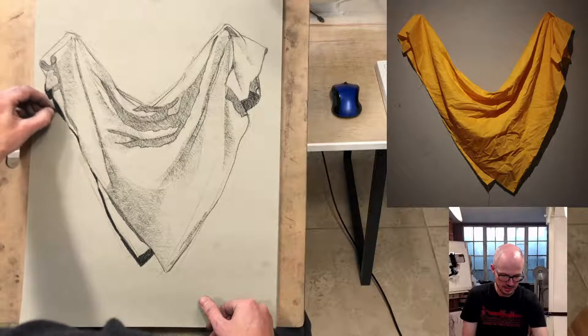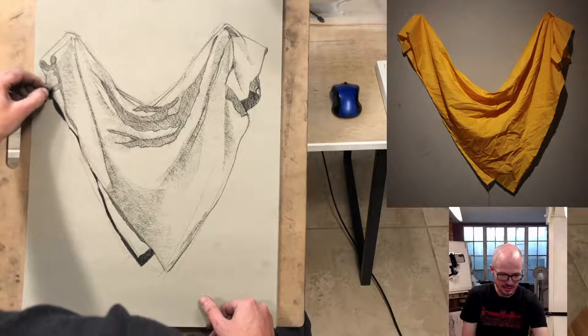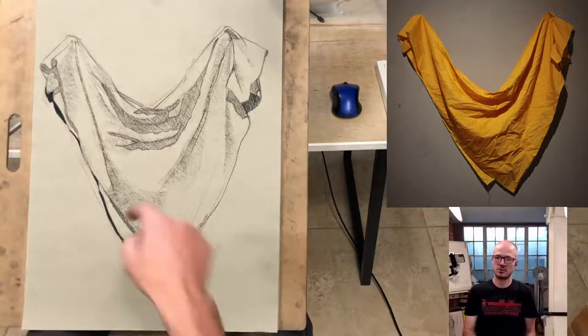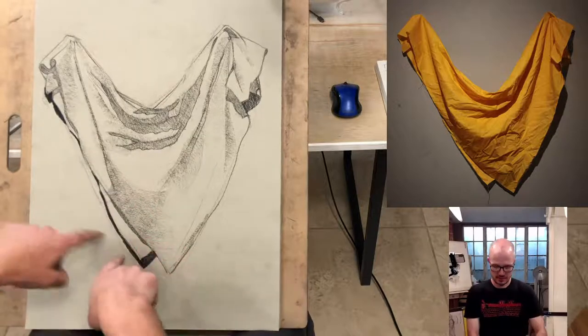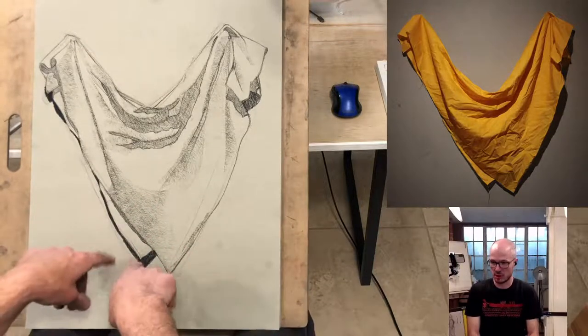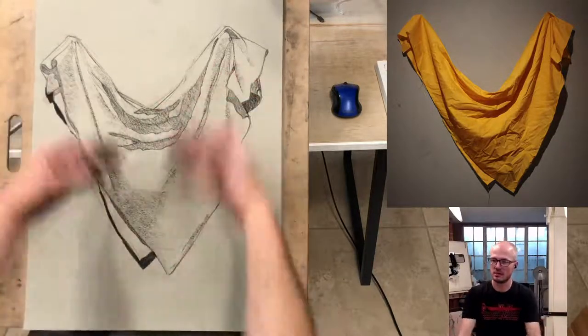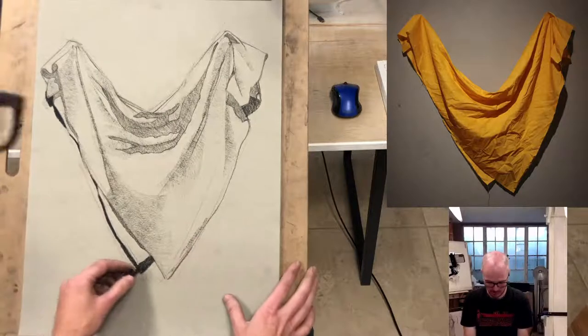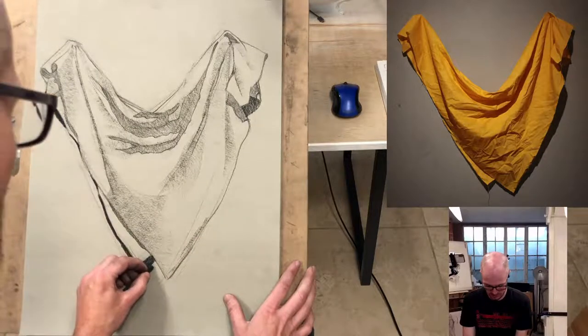I'm really laying this down dark. The thing this is going to do for me as well is give me a sense of how dark it could get. This is going to be my answer to that. That's how dark it could get. So now I can compare the other stuff I'm doing in the drawing to this and be like, how does it compare to this dark stuff that I've already got down on the page?